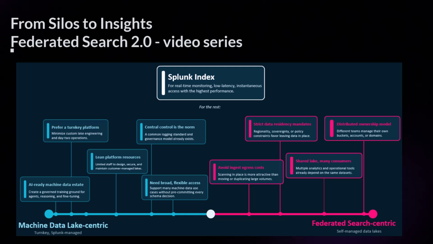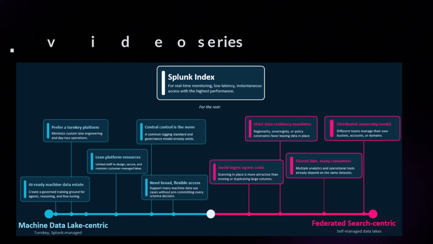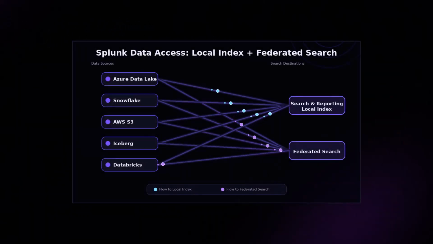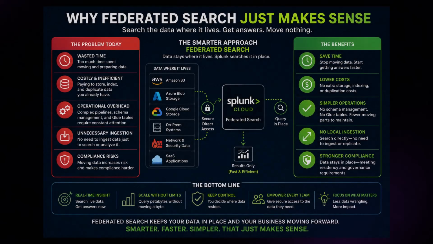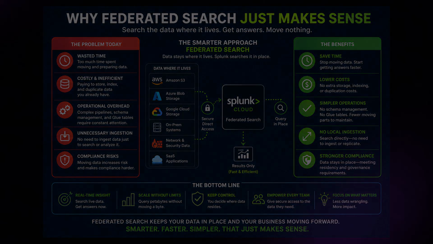These decisions can be made at the strategy level or tuned for specific data sources and source types. Federated Search is positioned as the connective layer across a distributed data ecosystem, helping customers work across data lakes, schemas, teams, and tools without treating Federation as just a point search feature. The key idea is that Federation should support real workloads like investigation, threat hunting, compliance, and historical analysis, and be used where it makes sense from a cost and performance perspective.